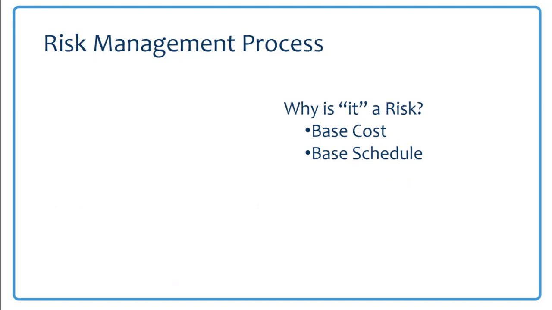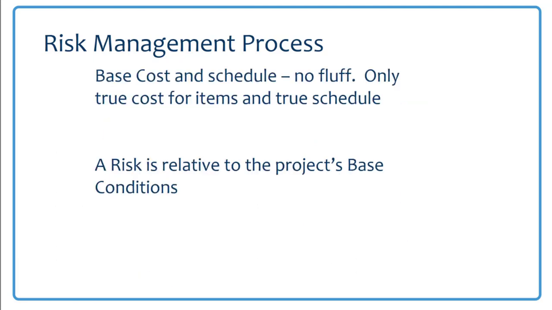You also develop clear risk statements and identify what you know about each of the risks, like which phases are affected, the cause, and document why it's a risk. Is it a risk to the cost or the schedule, or both? Is it a threat or an opportunity? And one thing to remember when looking at cost and schedule risks is that you're looking at the base cost and the base schedule. Those don't include any fluff or contingencies, only the actual estimated cost and schedule. Through the analysis, you'll be able to determine a risk-based contingency.